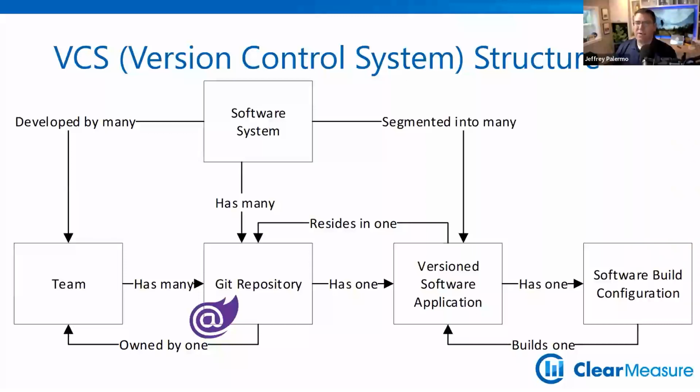And I want to stress that with your Blazor application, you want to have one Visual Studio solution in one Git repository. Now, if you have a system and you're decomposing into multiple different applications, that's great. Put each application in its own Git repository. A Git repository should have at most one versioned software application. Now, when I say a software application in the .NET world, it's synonymous with a Visual Studio solution in that we build, test, deploy, and operate everything as a whole, everything that's in the Git repository.